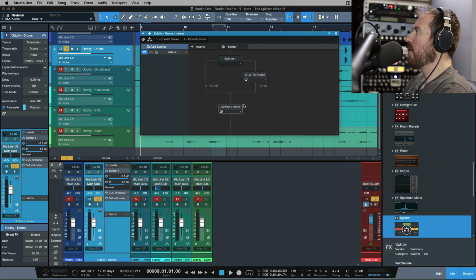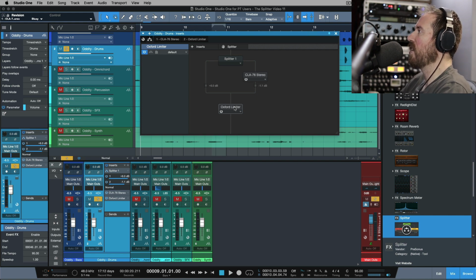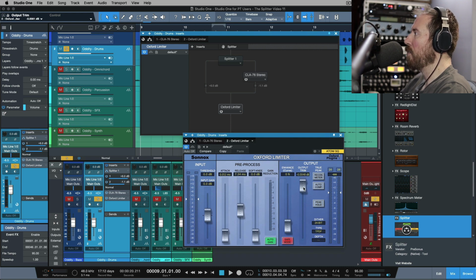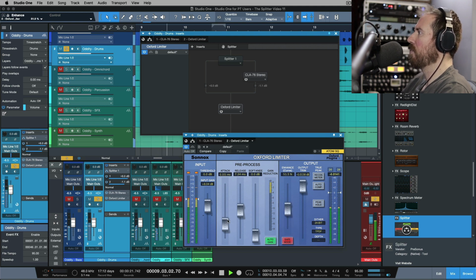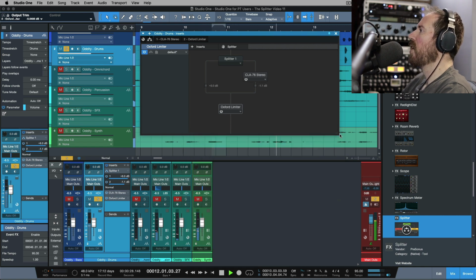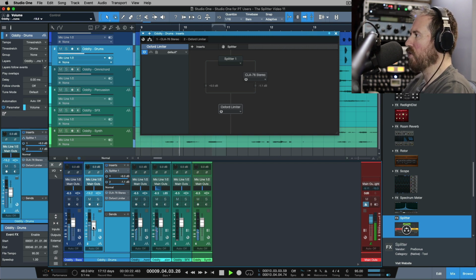Now, the great thing about this is that this is all happening pre-fader, and we don't have to worry about pre-fader sends or post-fader sends. Now I can just dial in my limiter to taste. Maybe I want to bring my output trim down a little bit. I want to push something into this. Maybe I'll use my enhance mode. And once I'm happy with this, then I'm just blending this with one fader to make it work within the context of the production.